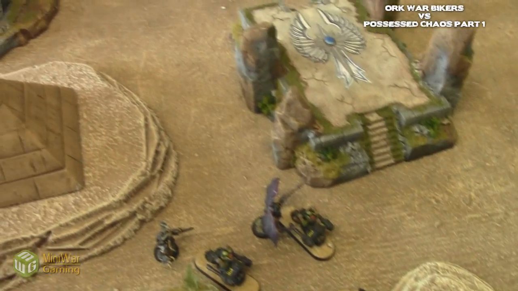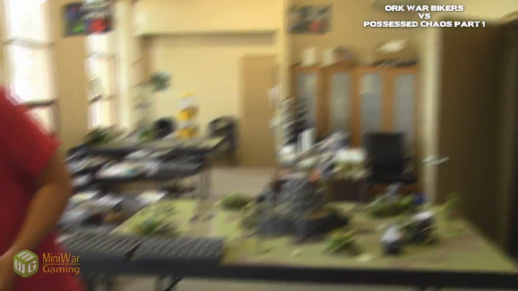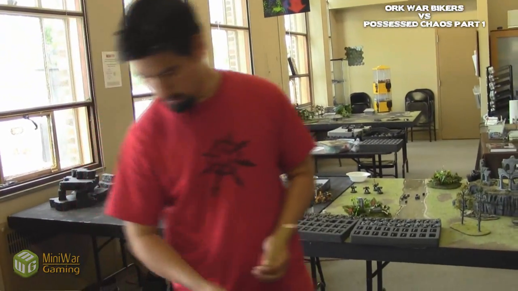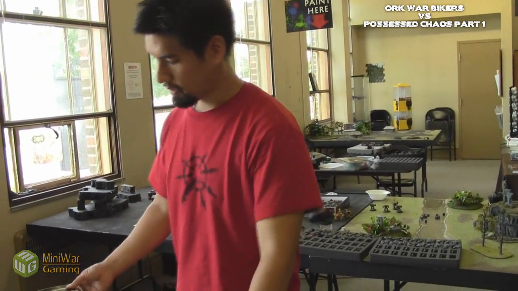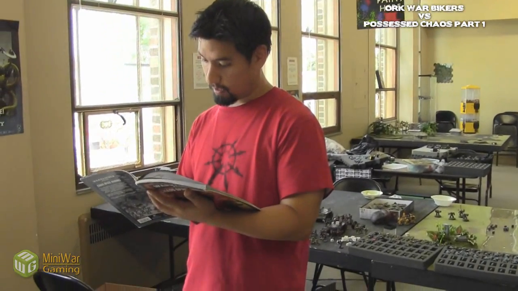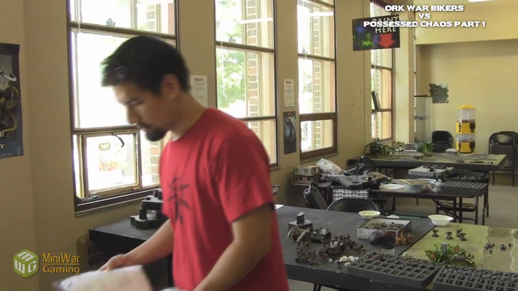And I'm assuming I go first. I have an initiative of 2, so that sounds like a good assumption. Yes. So I have... What the? I have to check something. Because I don't feel possessed all that often, I need to double check something. Okay. Oh, they only get 3 attacks on the charge.